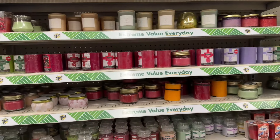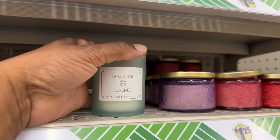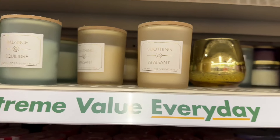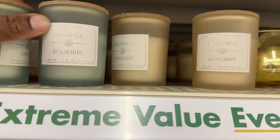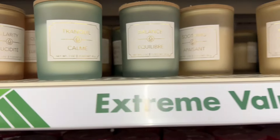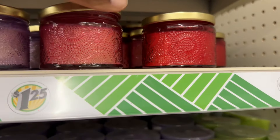It's been a while since I've come over to the candle section and I see a few candles. These ones are cute — they have the little bamboo lid. I like the smell of this one. They have soothing, balance, tranquil, and clarity. Over here they have these — this lavender one. The jars are cute, that's what I like.